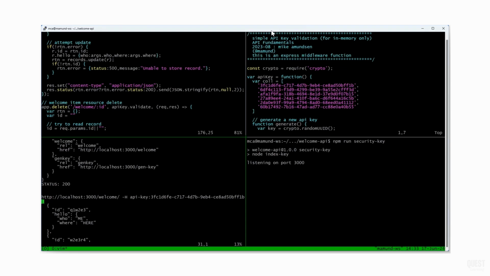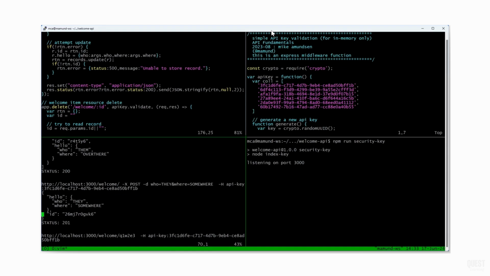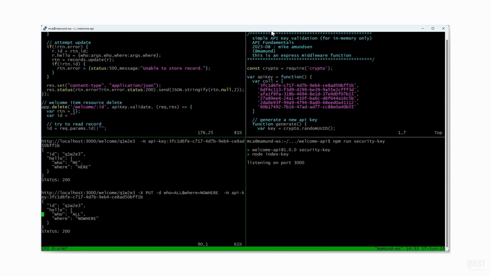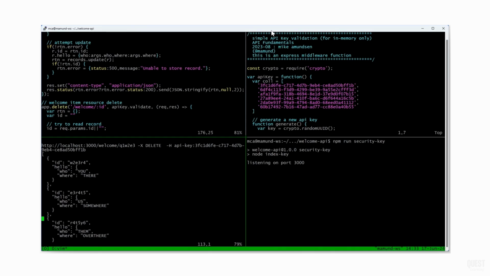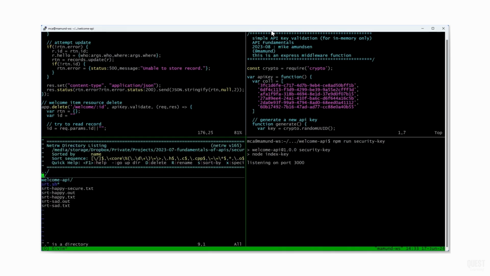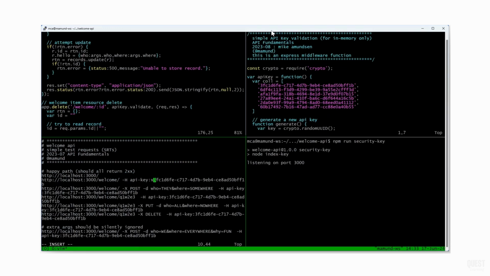Here's the one that's actually passing the key, where I get the list. This is one where I get to create a new one. This is one where I get to update an existing one and delete one. And that's really all there is to it. Now, if I just go back here and pick up this item, I'm just going to change this key slightly, a little X in front of it. That means it's an invalid key.